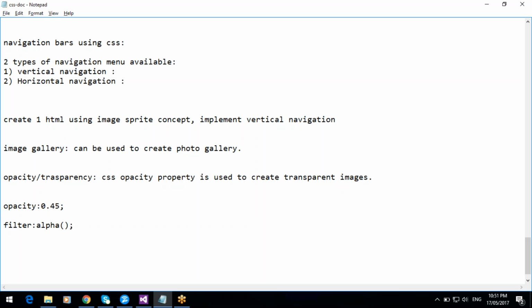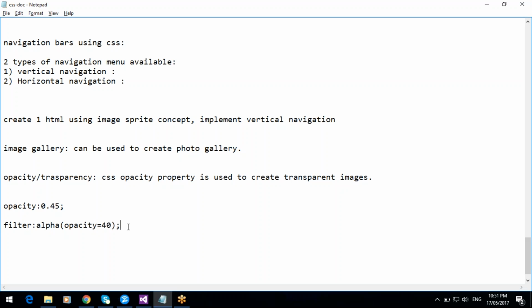Okay, so in alpha, opacity equal to 40. So 40 means it will convert to 0.4. This value is between 0 and 100.